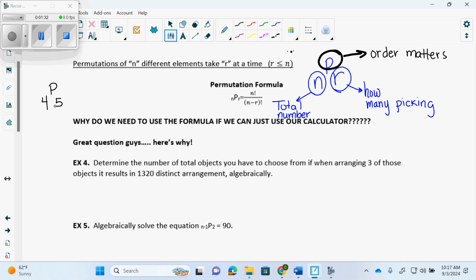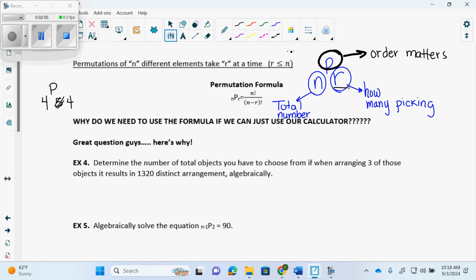4P5 will never give you an answer. You're saying, I have 4 objects, I'm picking 5. Can you do that? Can you have 4 people on a committee and pick 5 for a subcommittee? Does that even make sense? So if this is a 4, at max, what could this number be? Even higher. 4. Could I have 4 people on a committee and pick 4 for a subcommittee? That'd be really stupid. It's still the committee. But could I do that? Yeah. And give them jobs? Yeah. So that's the key thing here.